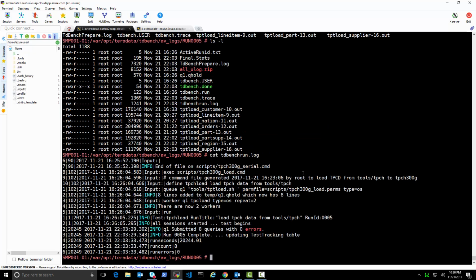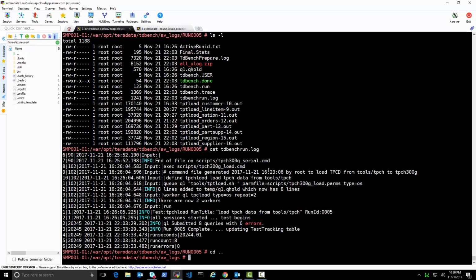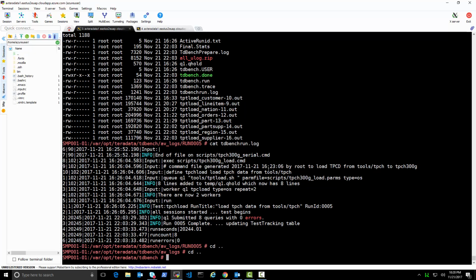And we can see that it took this many seconds to load the data. It was the load that was running, and the load took approximately 20,000 seconds, so multiple hours to load the data into the database. Here, because I was using a relatively slow VM with standard storage for the disk on which the data was.